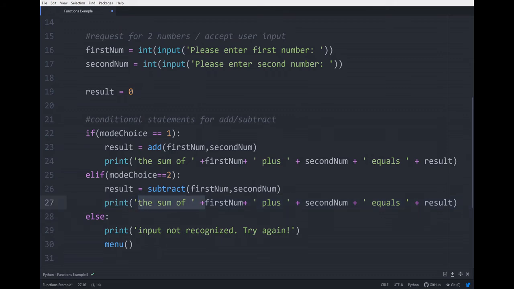Then you can do something like first num minus second one equals result for the other.